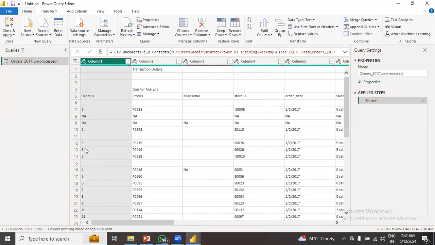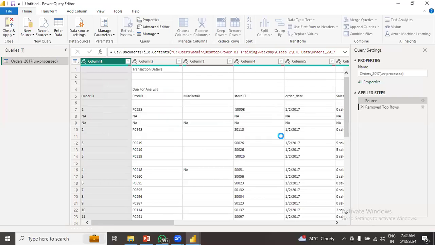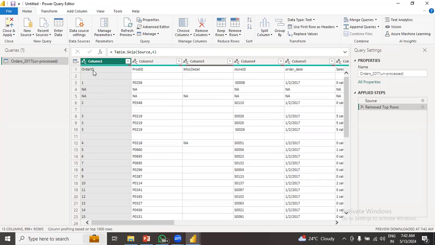Okay. So what you need to do is remove the rows now. How many rows will we remove? We'll go to this remove rows option, and once we click on it, a drop down will open. Here we need to choose remove top rows. Once we click on it, it'll ask how many rows have to be removed. The answer is we need to remove 4 top rows. Once that is done, we'll click on OK. Now you see top 4 rows have been removed.